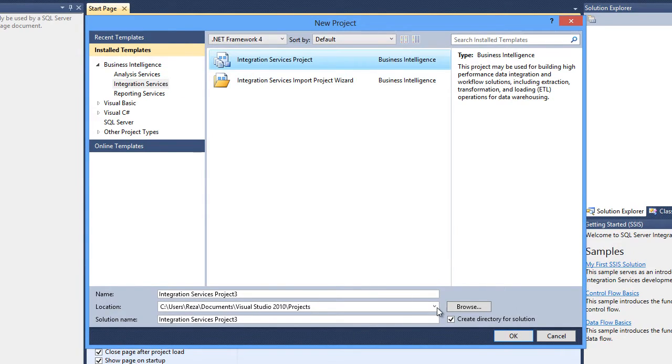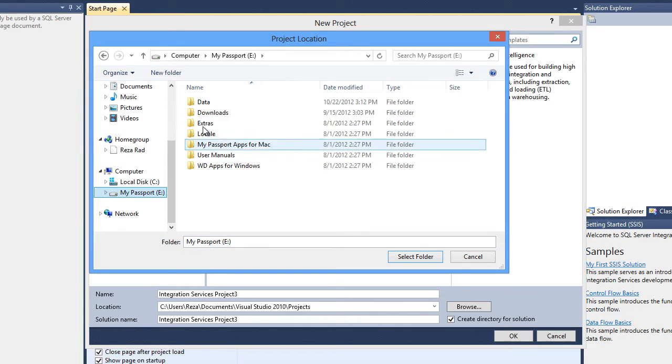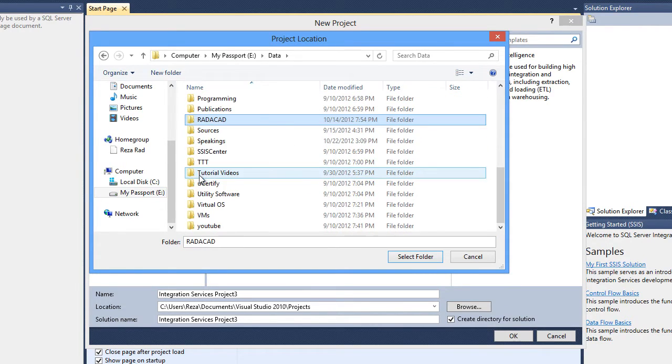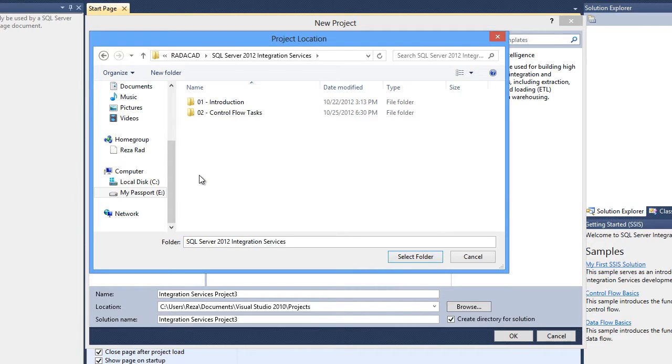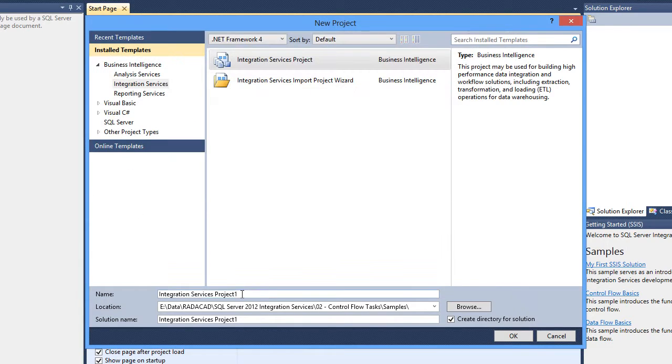I choose Integration Services and set a path for that. And I will name this control flow execute SQL task.